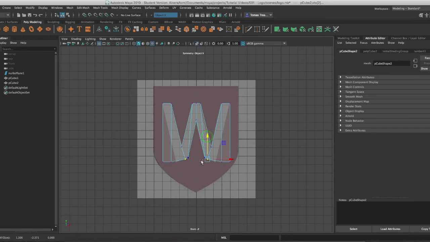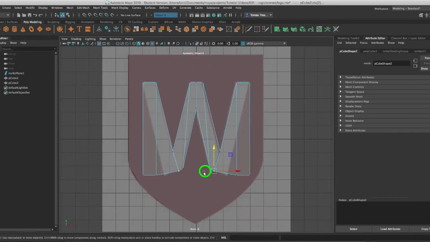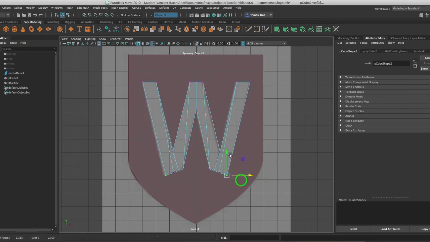So this I'll bring a little bit, bring this a little bit down. This one goes to the side. And this one make a nicer curve. And then this one to the side as well. All right, it looks pretty good. Let me just move this a little bit so it reflects.